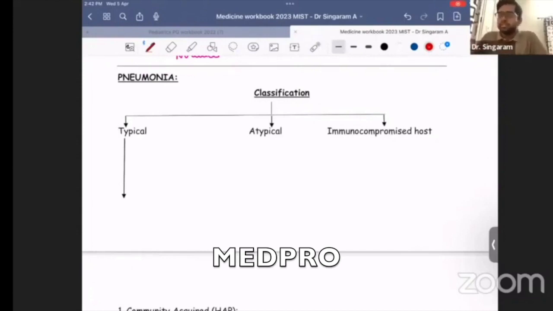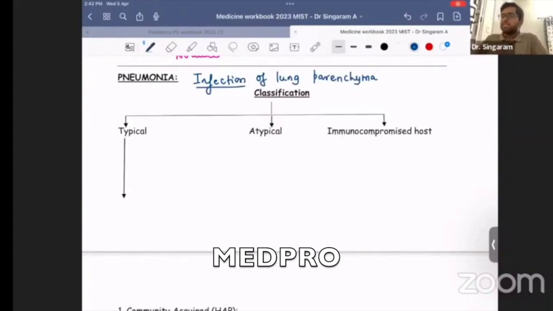So pneumonia is a condition characterized by infection and inflammation of the lung parenchyma. So you can just remember it is infection of the lung parenchyma. That is the meaning of pneumonia. Now you can see there are different classifications of pneumonia which I have put up. This is strictly for exam purposes, where you get questions like that, based on a few things which I am going to put up a little later.